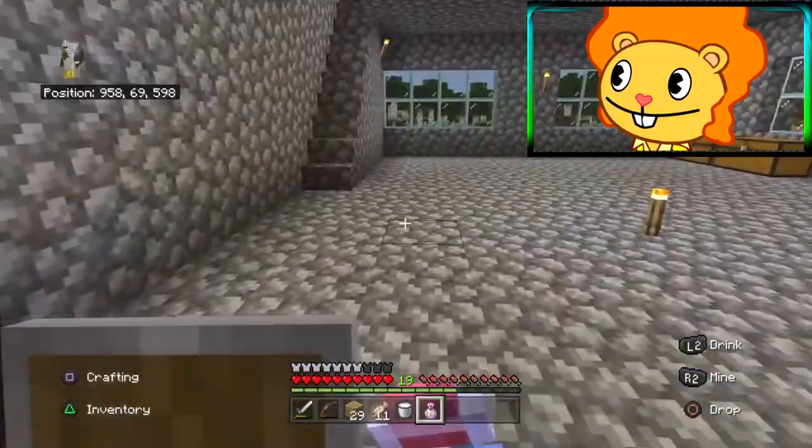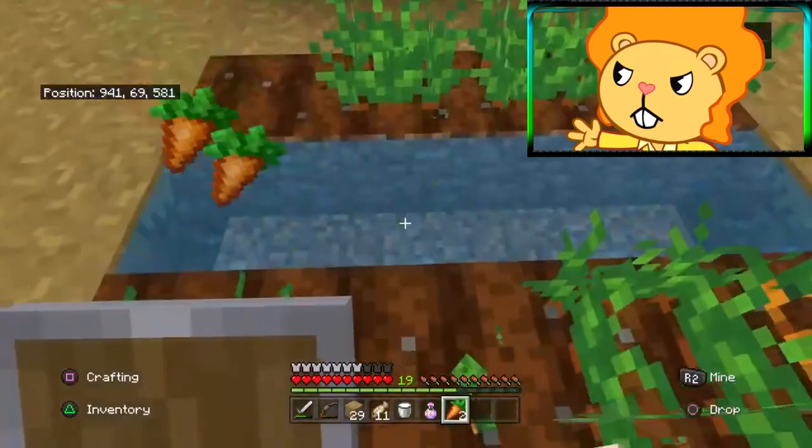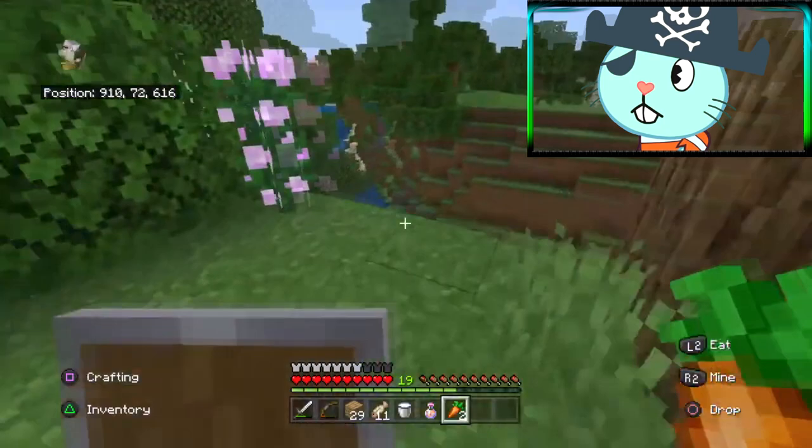So we still need to find a pig. We do need to get a carrot, because they are attracted to carrots. You heard me, little wandering trader. They're attracted to carrots. Let's go find one. And hopefully a horse. That was really funny. We need carrots, and he just goes, huh? It's just perfect timing, that's what it was.